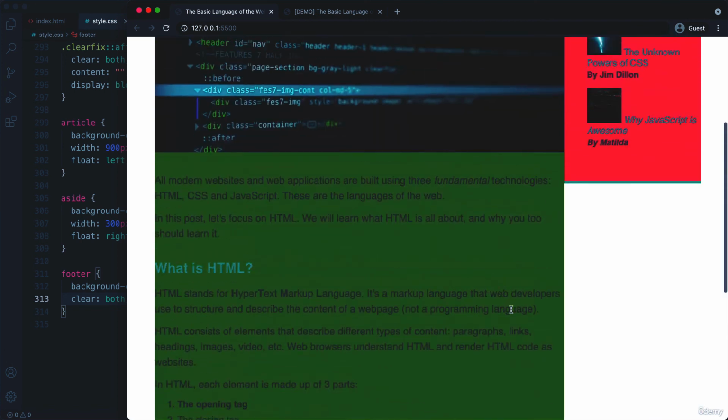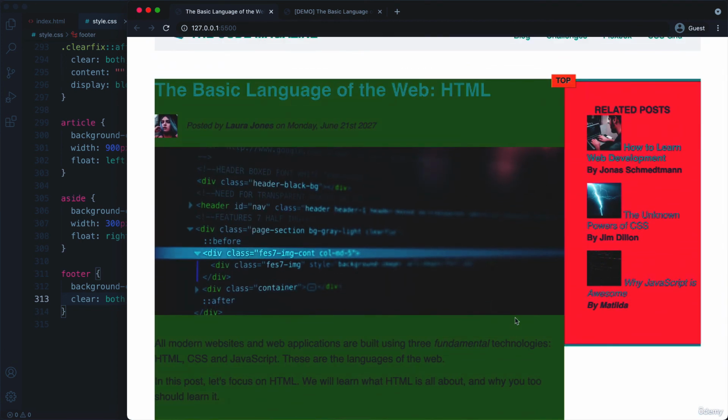Okay. Now, just quickly about what I said, that in this situation, it doesn't really matter if we used float right or left on the aside. And the reason for that is that there is no empty space between them anyway. So in this case, it doesn't matter. But actually, let's create some space between them. And in this case, using margin or padding is probably not the best approach.